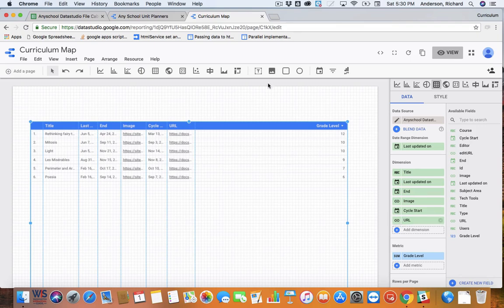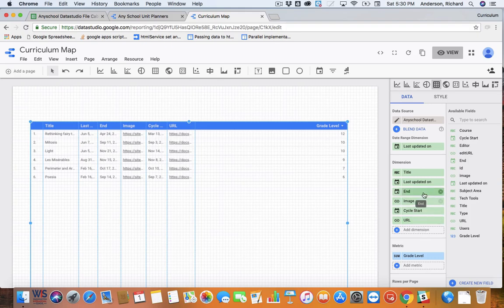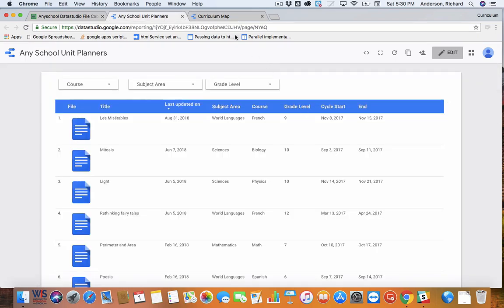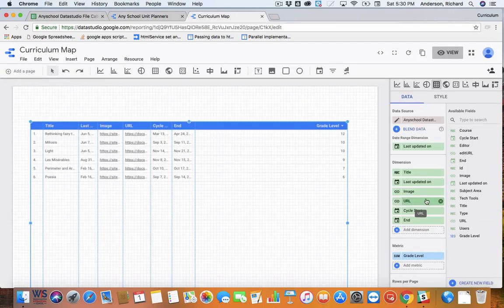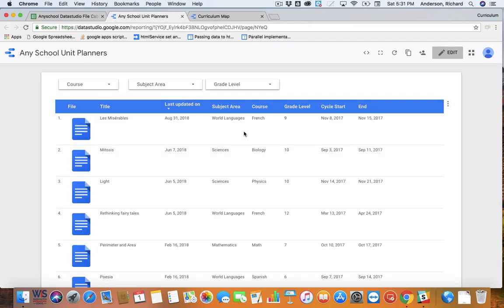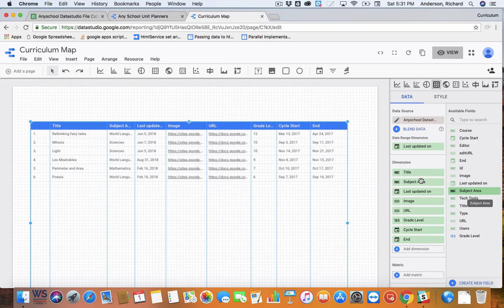Now to reorganize some of these things, I know I have start and end at the end of this. So I'm going to go ahead and move end down here, start. Take a peek. I have before that is grade level. So I'm going to take the grade level. And I'm actually, see, it ended up here as a metric, but I can just move this to become a dimension. So grade level, and then subject area. Put it right there. All right, so this is starting to take shape.